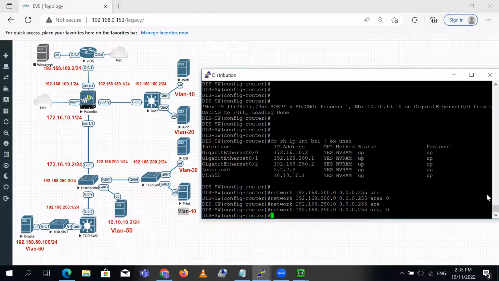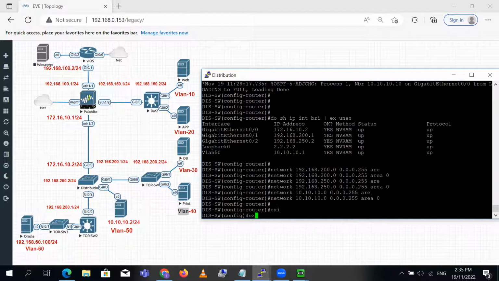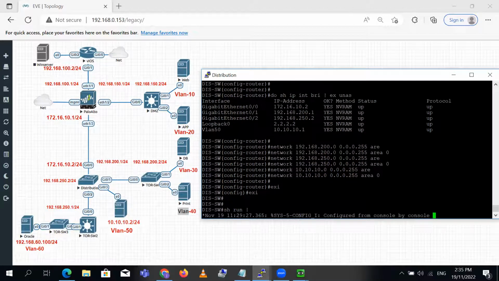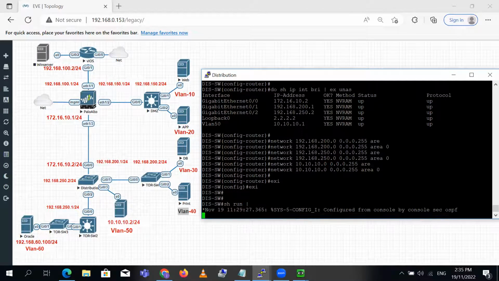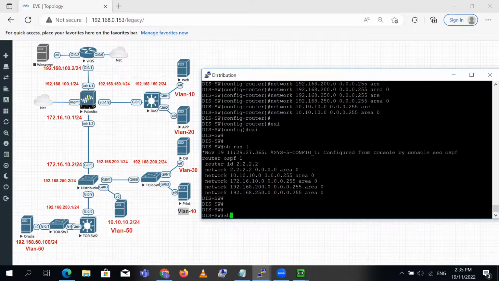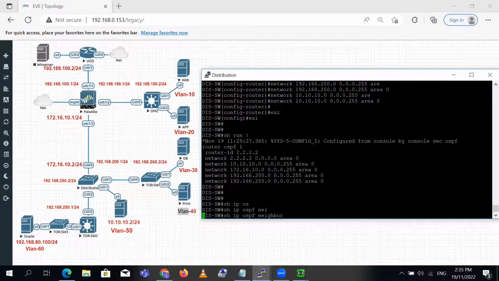And on the loopback, I believe I already done it. VLAN 50 is left. Network 10.10.10.0, 0.0.0.255, area 0. So I have done this part. Show run section OSPF, show IP OSPF neighbor.